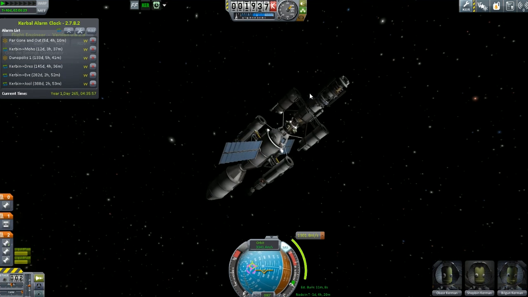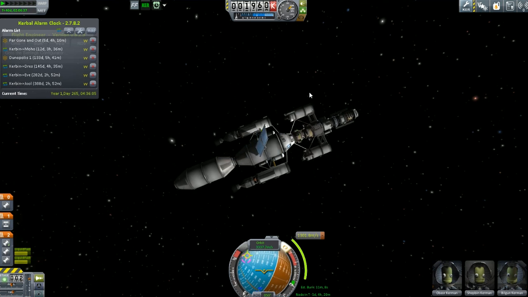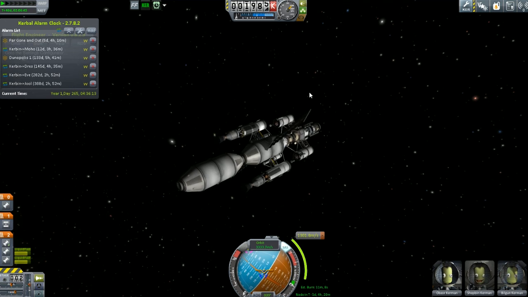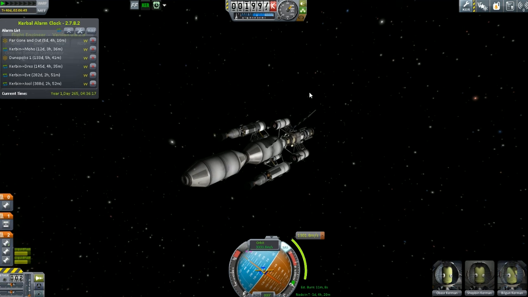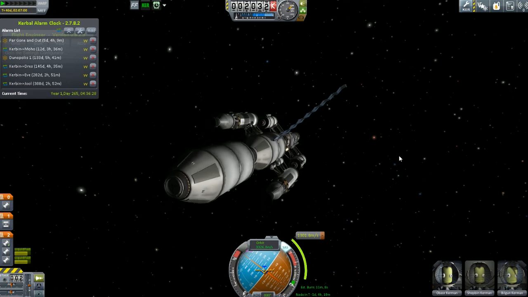Got loads of fuel left in this thing. I just hope I've got enough to get back. I'm going to use quite a bit to do that plane change maneuver, but I knew that when I was going. That's why this thing carried so much fuel. Hopefully I've got enough. Hopefully these guys are going to be okay. And we're going to see more of that in the next episode.